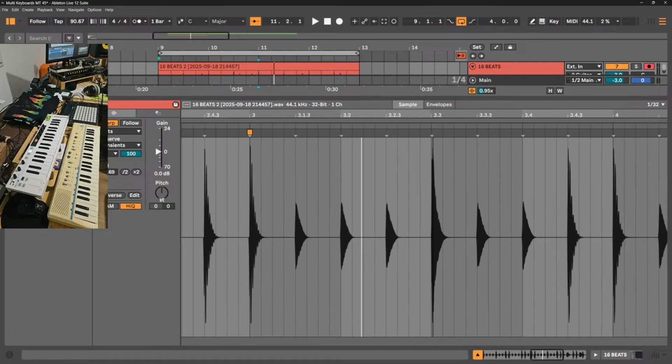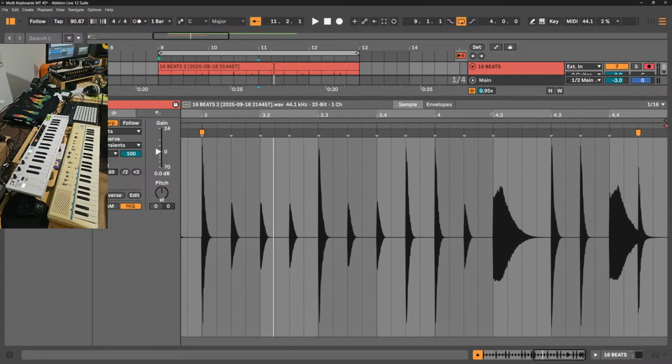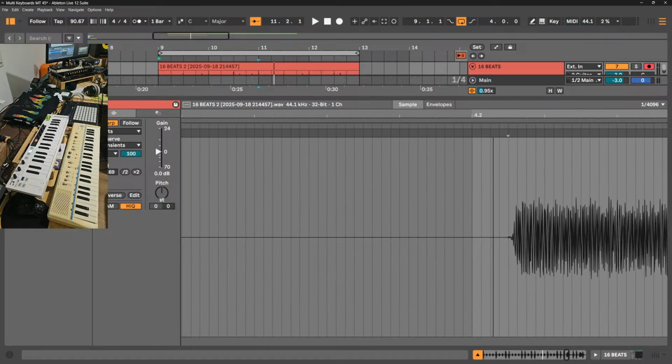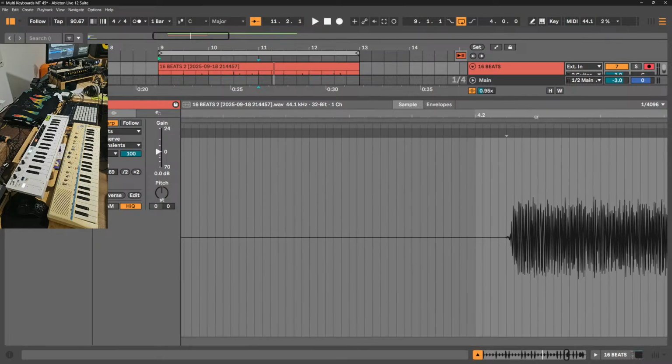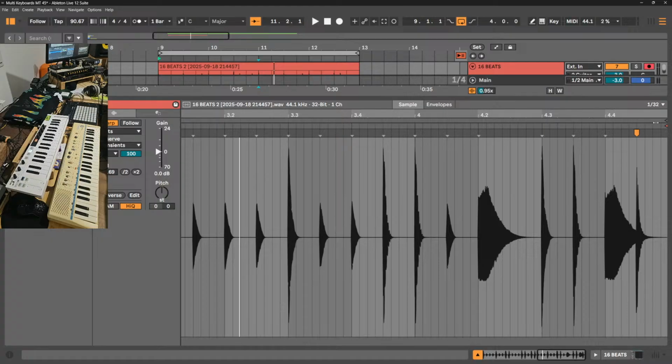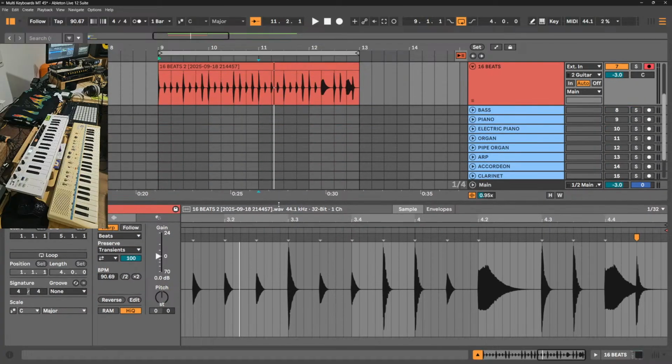So you have to double check most of the time, also for the cymbals, because sometimes the start of the cymbals has no transient. So apparently it seems okay. So from here we know we got a loop at 90.69, and it's very precise but not very practical, so we will fix this also.